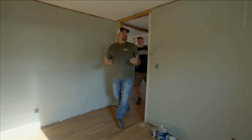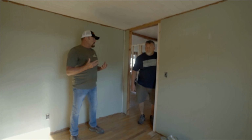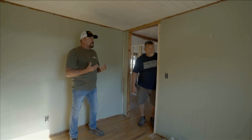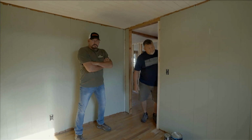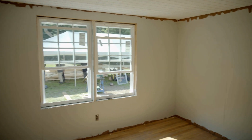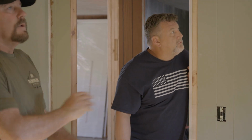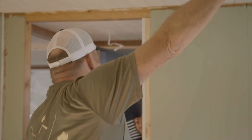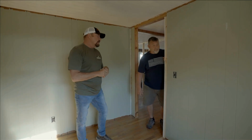So we're hump day, Wednesday. Just in kind of percentages so I can put this in my perspective. Each room, where are we at? This room here, 50%. What's left? I know, I see we got a lot of trim work to do. Second coat of paint, trim out window, finish out ceiling trim. I have fixtures. If you've got the fixtures, I can start knocking those out.